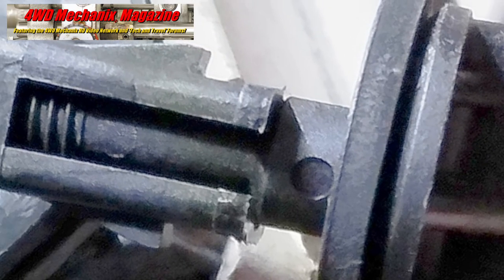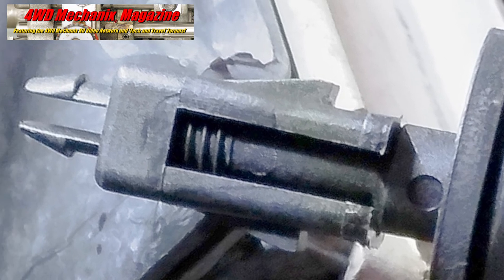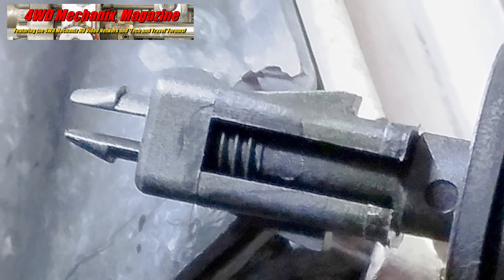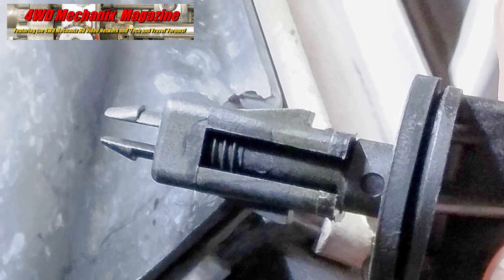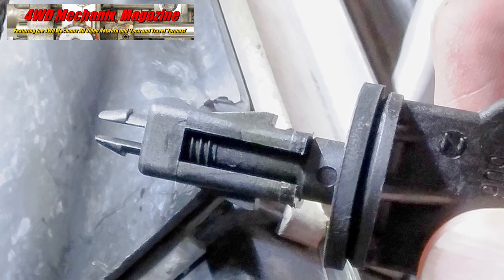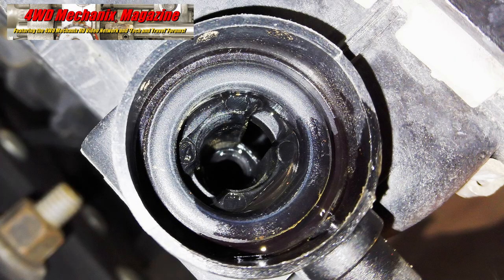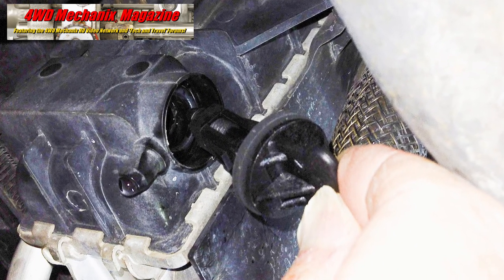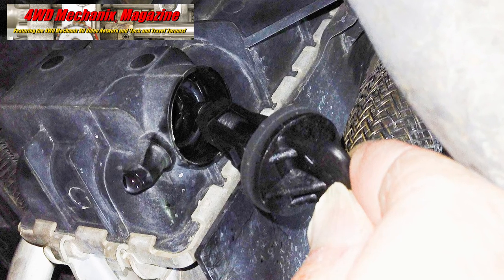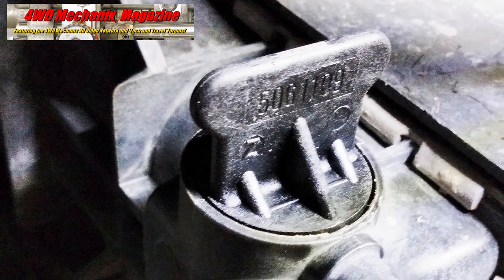Note the shoulder on the threaded stem. I start two threads and keep the lock tab flanges just below the stem shoulder. This allows the flanges to squeeze inward for inserting the lock tabs. Since the stem threads are already started, there is no risk of cross-threading the stem after the threaded seat snaps into place. There are notches in the drain seat that align with these tabs. I push the stem and seat into position together, making sure both flange tabs snap into place. Once in place, the stem and seat fit squarely and snugly.